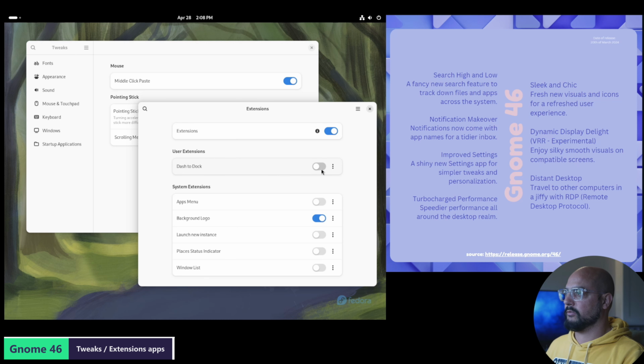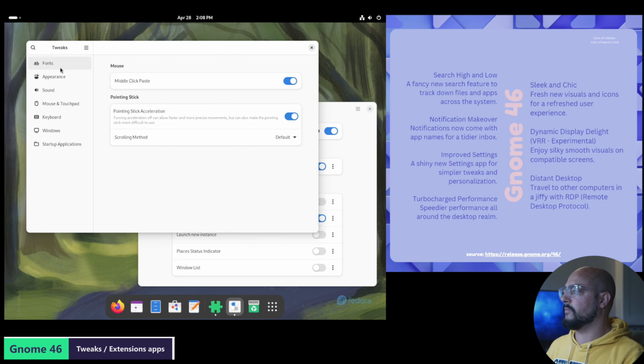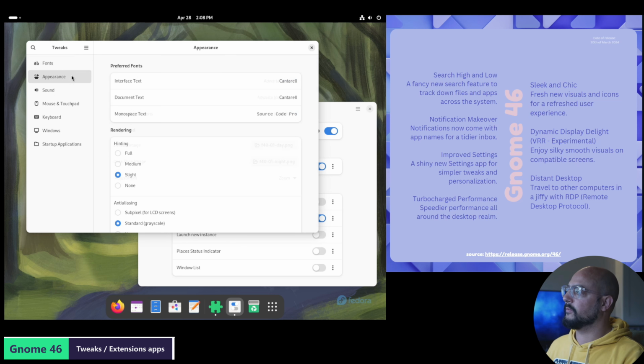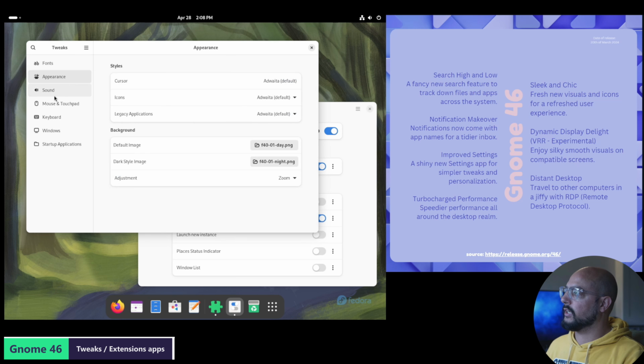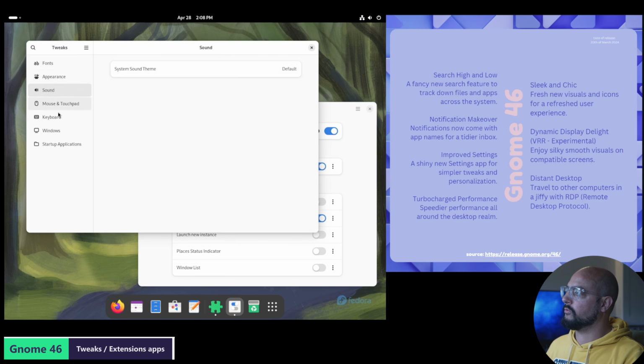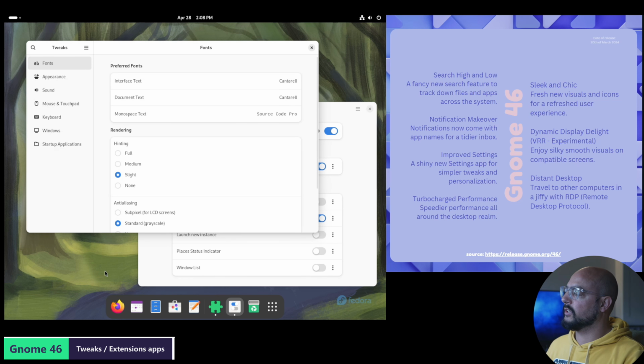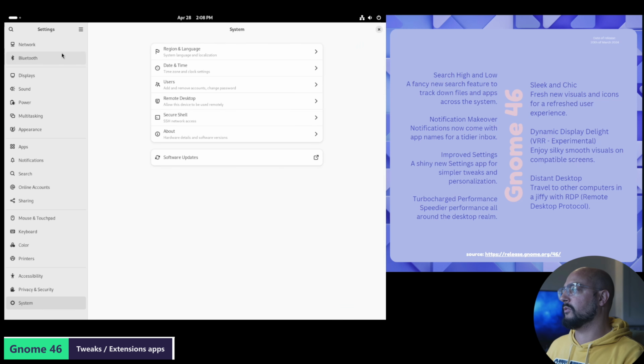But you can install, for example, Dash2Dock. I installed Dash2Dock. I like that extension a lot. And this is the way to do it. Because all the nitty gritty, I would say, so the themes and it's in the tweaks is more convenient to switch. Let's say you go to right click, small sidestep here. Then you of course have the appearance.